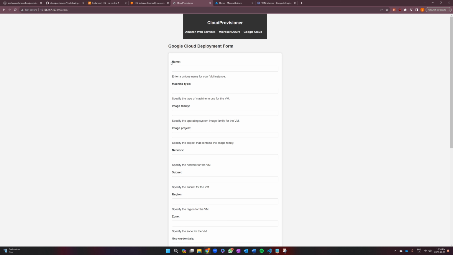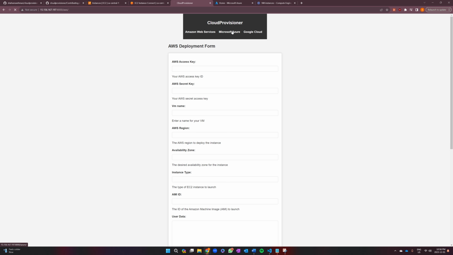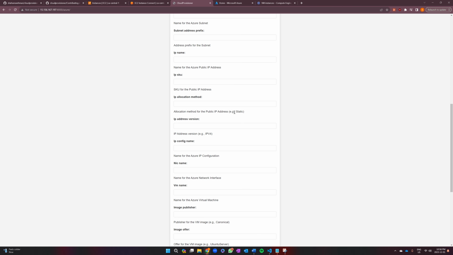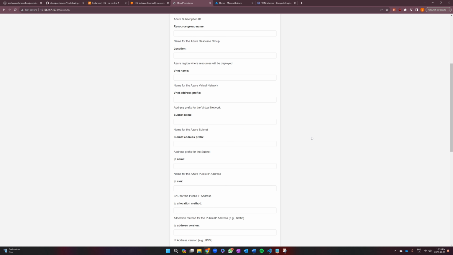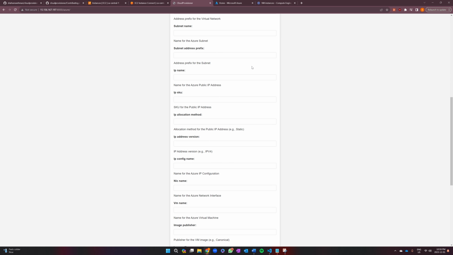They all need different parameters to run. Most of them are similar, but just to show you, AWS compared to Azure, Azure has many more fields because Azure expects more parameters for the instance to run. Google Cloud and AWS have fewer fields and more defaults, so that way I can leave things null and make it as user-friendly as possible, if that makes sense. So that's basically what the form looks like.